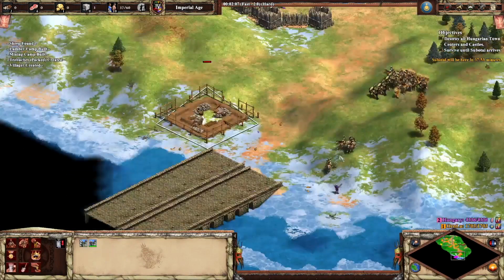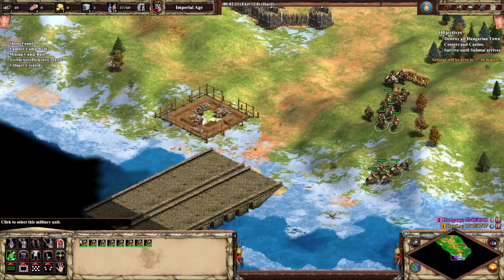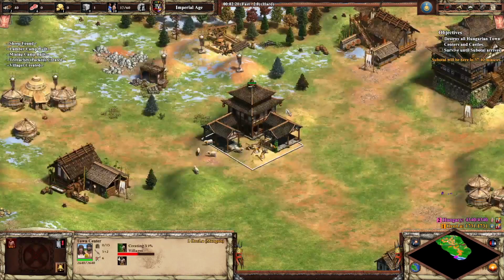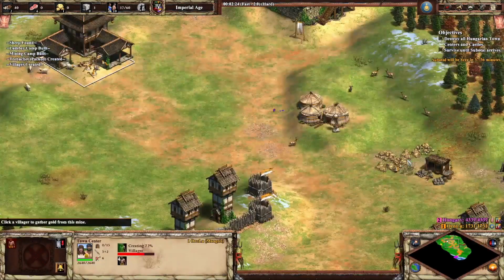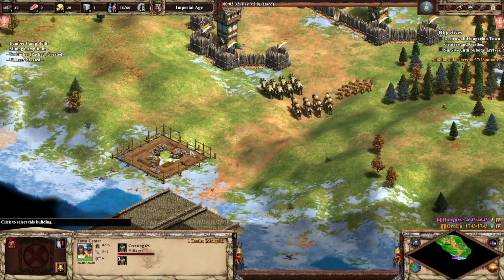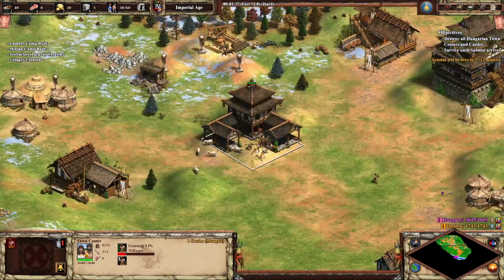And because you start with so much food, you really don't need to worry about having villagers on food right away. You can just focus on gathering that wood and gold that you're going to need for the grand total of 2 units that you make. So yeah, just trundling forward.